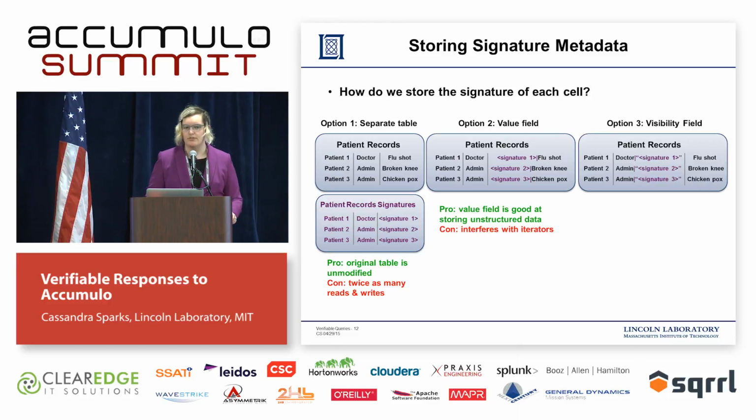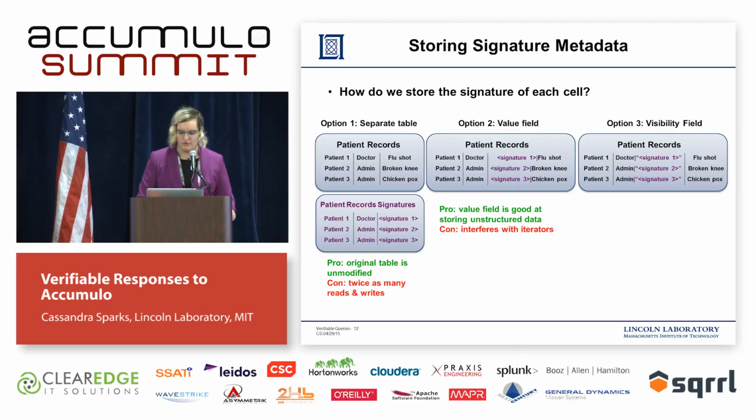If not, we can also store things in the visibility field. And so this solution just involves ORing things to the end of it. You might think that's a little bit worrying from a security perspective, because now you're adding a way for a user to have access to this. But this isn't actually a concern, because what we're adding here is essentially random from the user's perspective. So anyone who could a priori forge the visibility for data that they aren't supposed to be able to see anyway could also just forge the signature of that data in the first place, so they have to have access to the private signing key anyway. So we're not too worried about that.